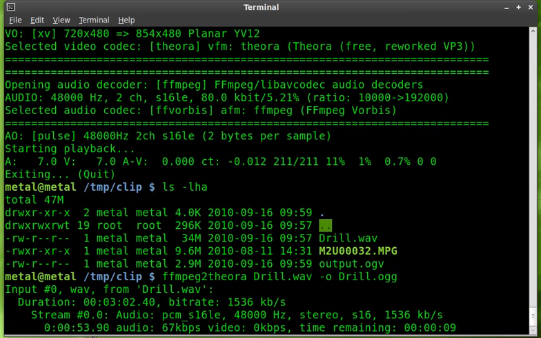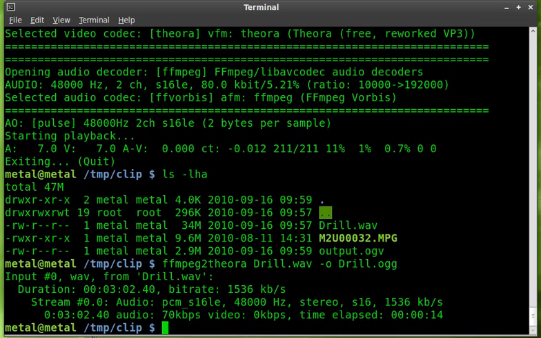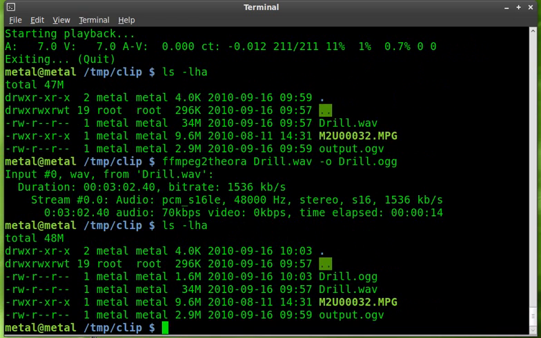So once again, it takes a little bit to convert. This is probably a 3-minute song. But since it's not video, it's not going to take twice as long. It's almost done here. It says 1 second left. So it took 14 seconds to compress a song that was 3 minutes and 2 seconds long. So that's not too bad. Let's look at the file size on this. So we got from the original WAV file, which is 34 megabytes, down to 1.6 megabytes.